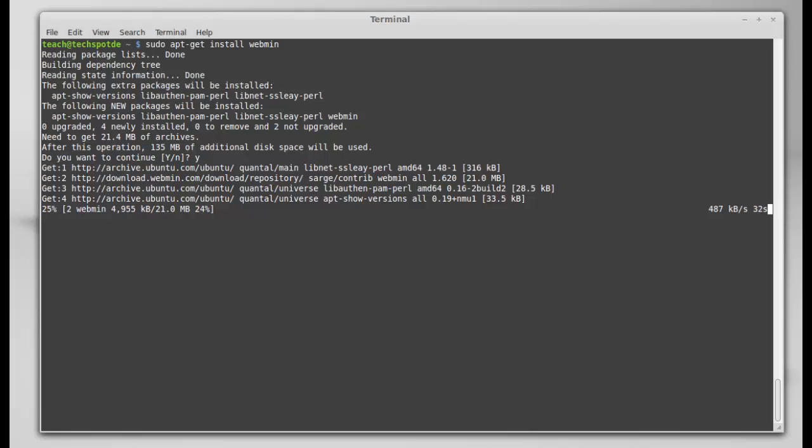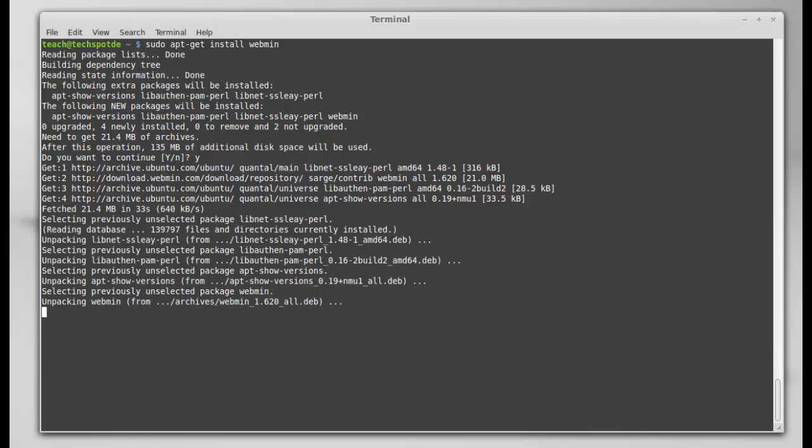Okay, let's just let this go through the process of downloading the actual package. Again, this would be faster normally on a live system, so don't be too deterred from the speed that it's running.